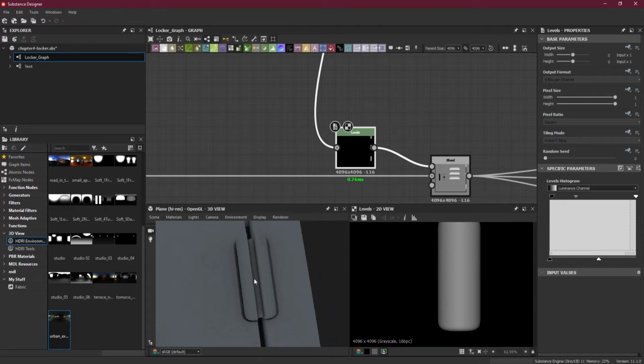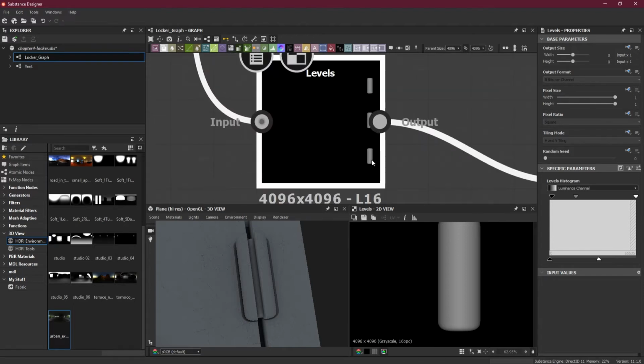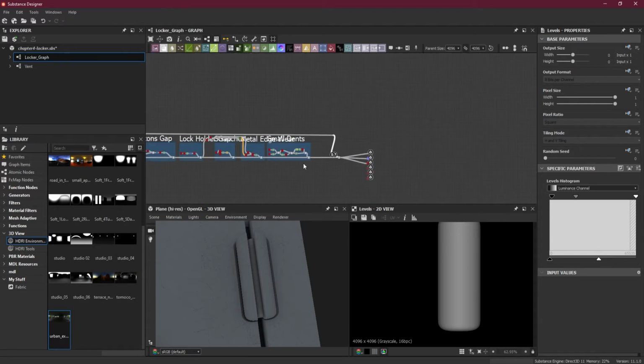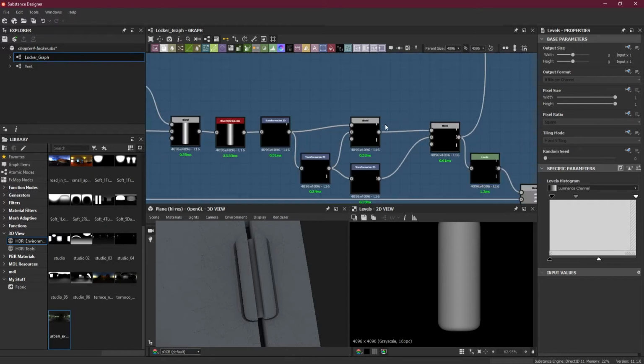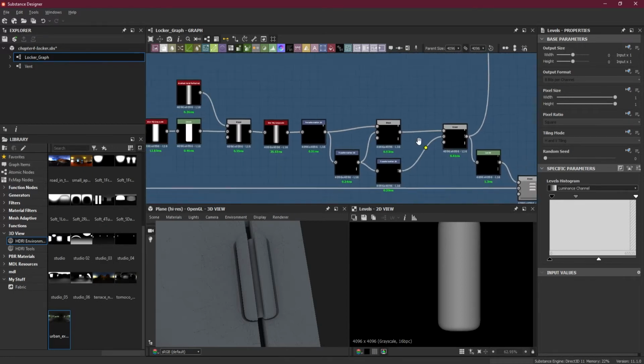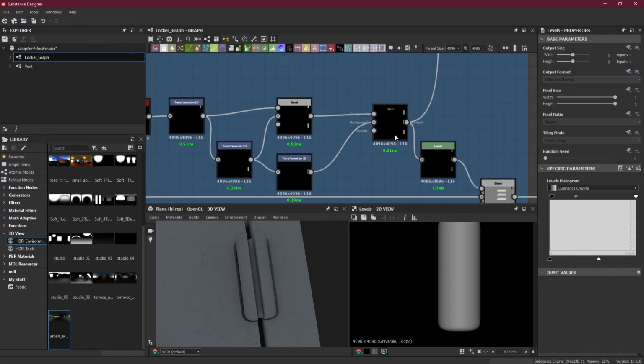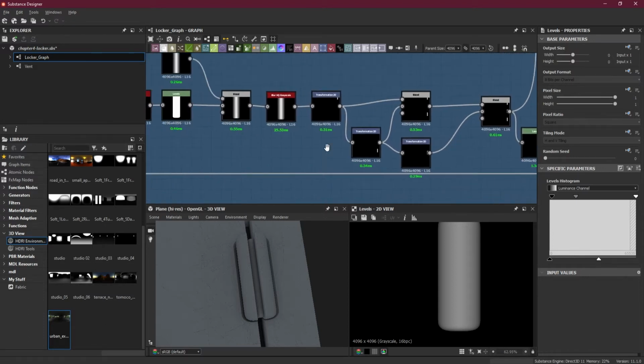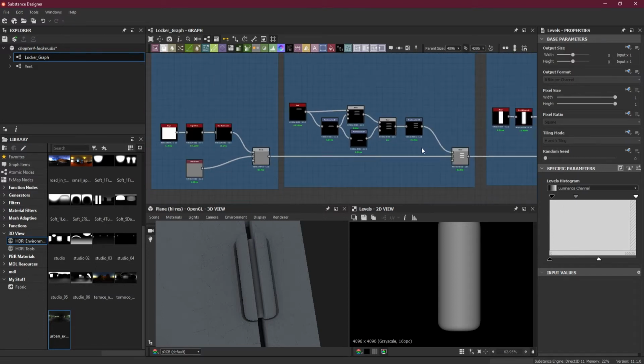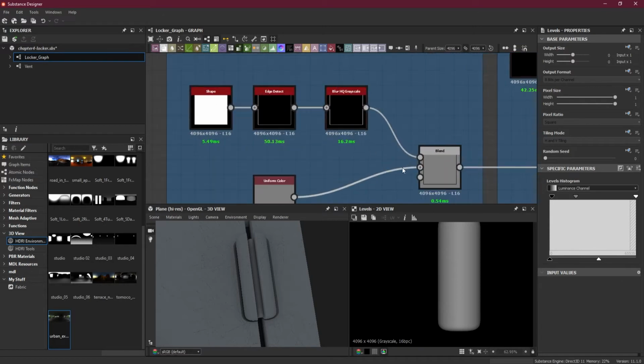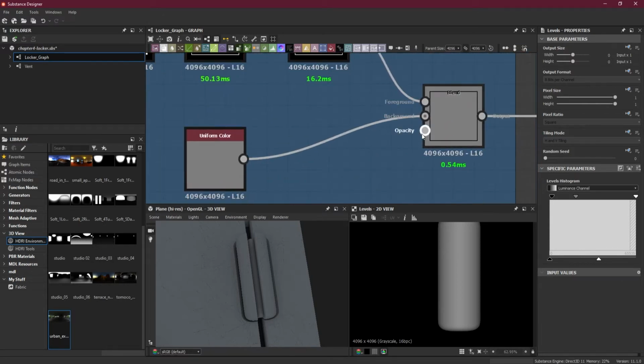Now we have to remove this gap from here. And one thing we can do to remove this gap is go back here. At this part, wherever we have this opening here, we need to mask it out.